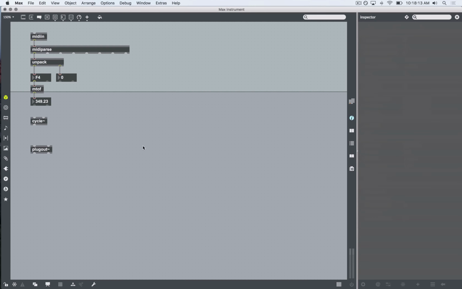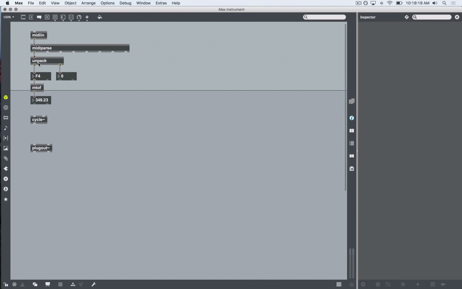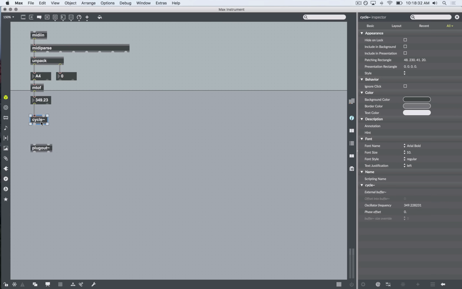So let's get out of that box. If I connect up our flow of data here, the MIDI in, which is parsed out to give me the note on and note off messages, we get our note message here, our velocity messages here. We translate that note name into a frequency, which passes into this box, and then we use that box to specify the frequency at which this MSP object is going to produce a sine tone.